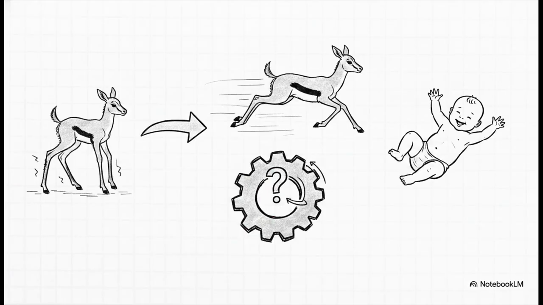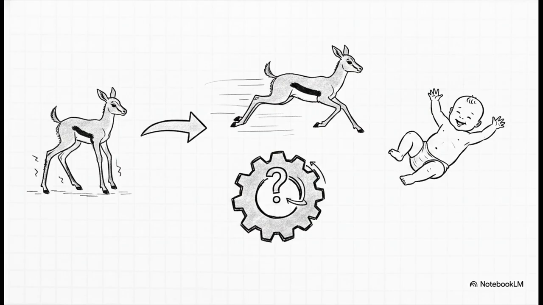Okay, so picture this. A gazelle calf struggles to its feet in the savannah, and literally minutes later, it's sprinting at 20 miles per hour. I mean, how does it learn this without an explicit teacher? Or, think about how a human infant figures out how to wave its arms. It all comes down to pure natural trial and error.